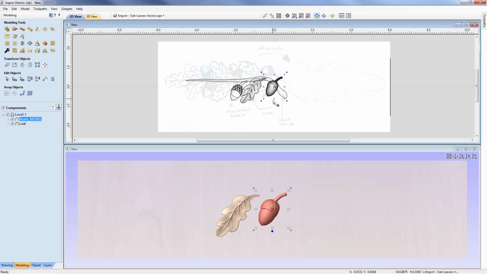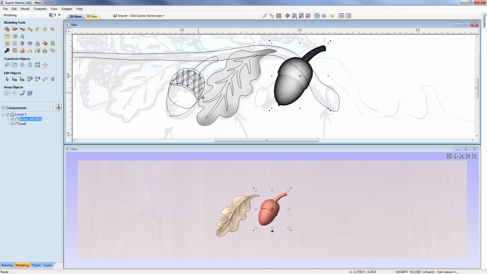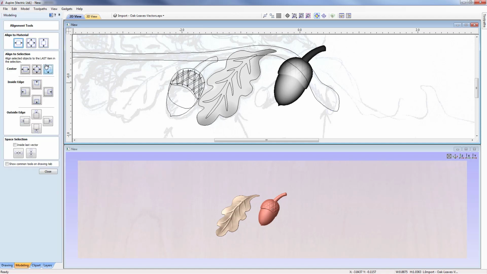And we need to now modify the Acorn to get it into its correct location. But of course we don't have one outer perimeter representing the Acorn shape, so we can't use the align central to the selected vector. But that's not a problem, because actually we can go into the alignment tools here, and I'm going to shift now and pick the larger Acorn vector there, and then we've got the align to selection modes.